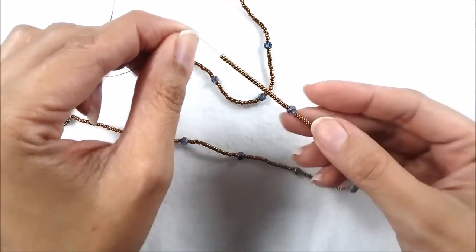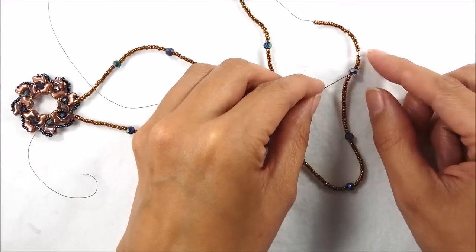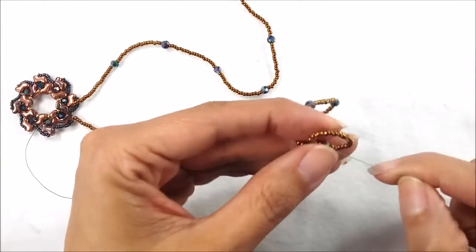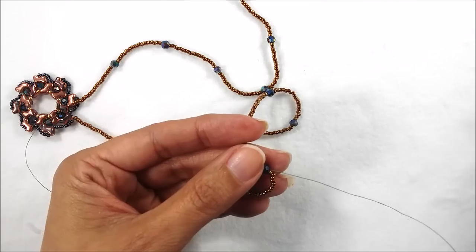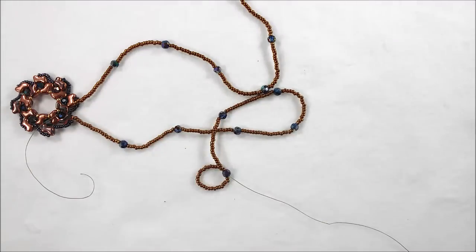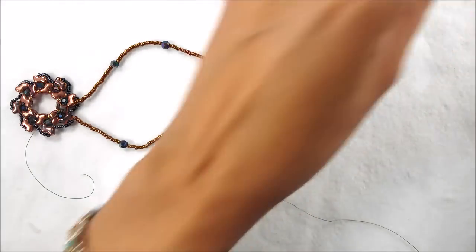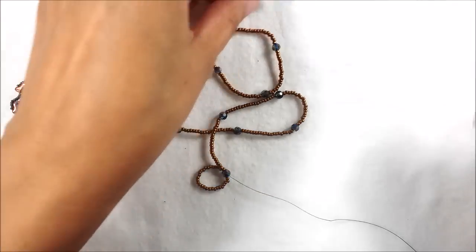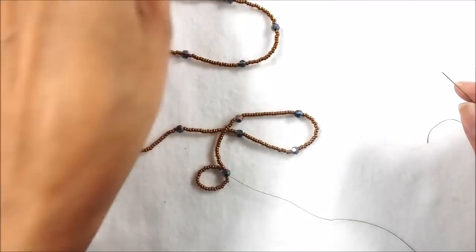Okay, so I have them all. Now I'm going to go in through my 4mm bead, in through the hole. Now I'm going to pick up 3 more 11/0. I've got to take 1 out of my tube. So pick up 3, because I'm just doing the same thing the way I did this one, to make it nice and polished.